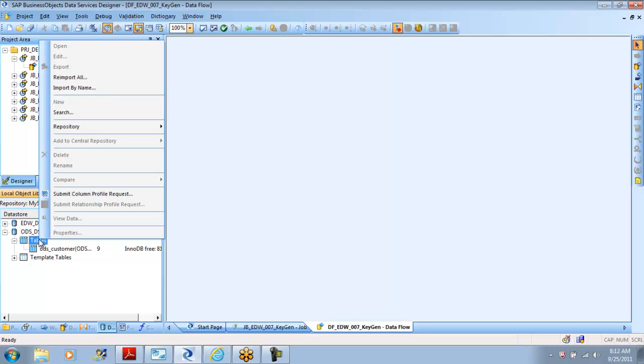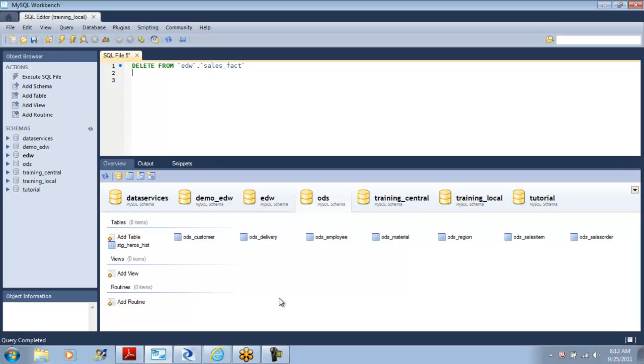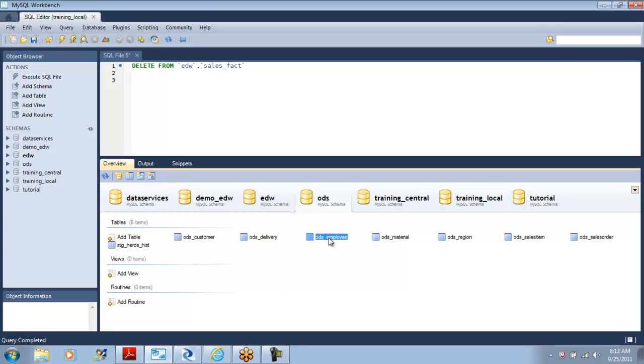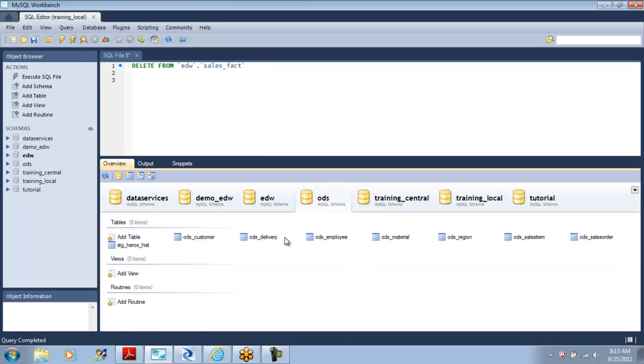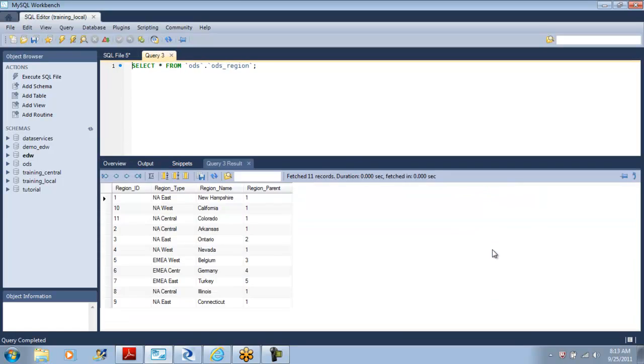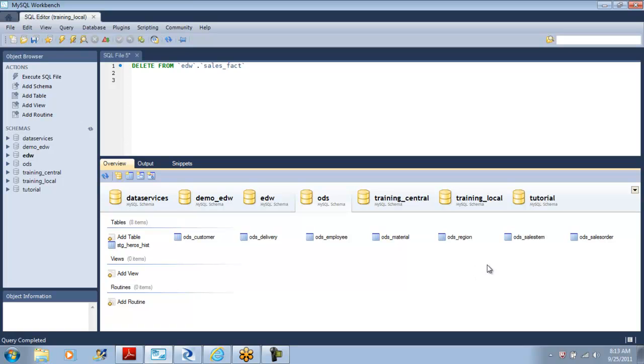Let me take a new table instead of ODS customer, because you might be bored with the tables which we saw on the customer. If I go to ODS, I have more tables. Let me take ODS employee as my example. But let me see if I have data in it. I don't have data, so that won't be the right example. Let me take ODS region. Do I have data? Yes, I do have data here, but there is already a surrogate ID, so I don't think that is a relevant example either. When there is an indexing column, I don't want to take that as an example.